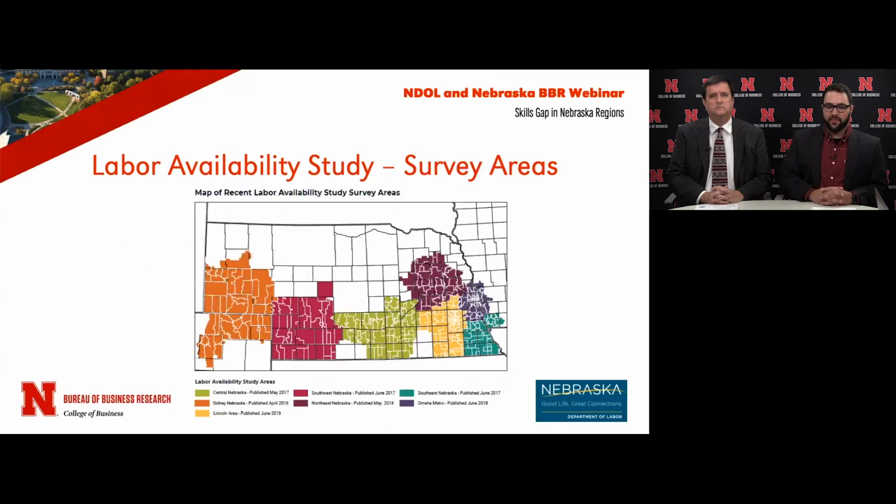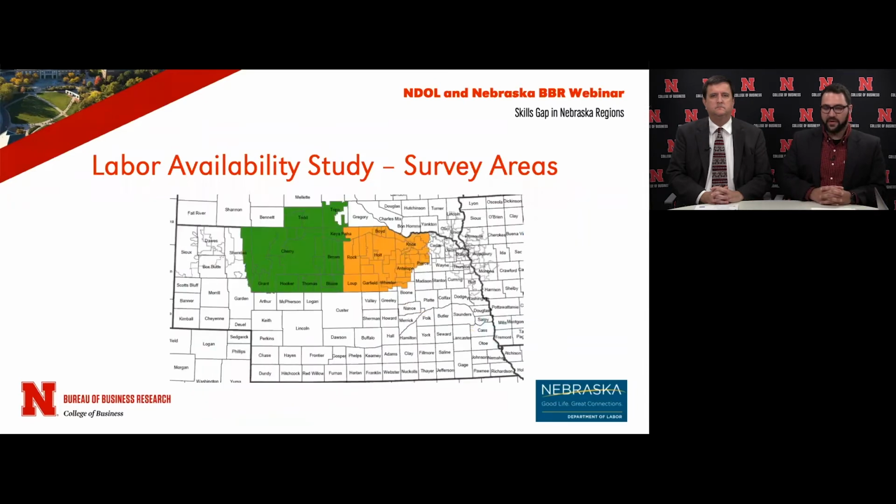Now, here's a map of some recent survey areas. All of these areas are based on commuting patterns, so we ask the question, for a particular city, where do workers live who work in a particular city? On the left side, you can see an orange area around the city of Sydney. This was an area that we added in this last year due to community uncertainty and potential layoffs. And I just want to mention that local entities can participate in the study. If they'd like to get in the cycle, provide funding, just let us know.